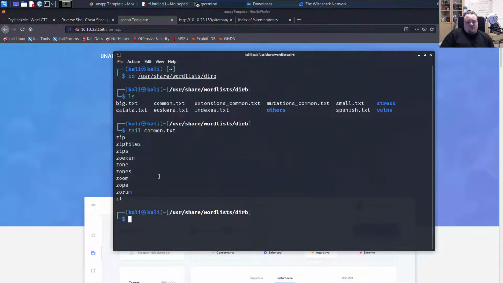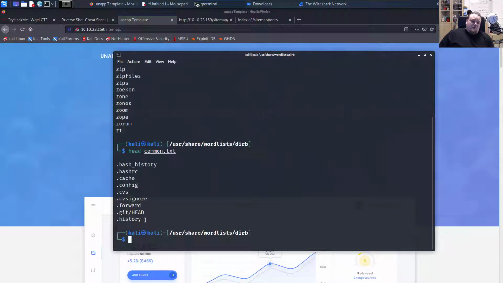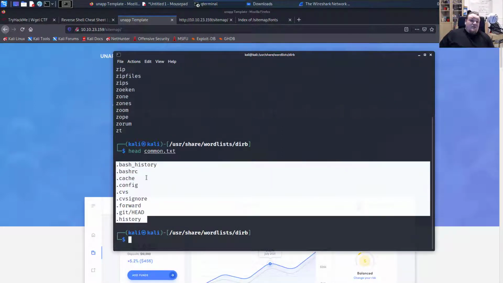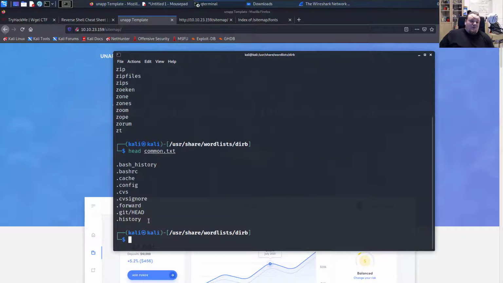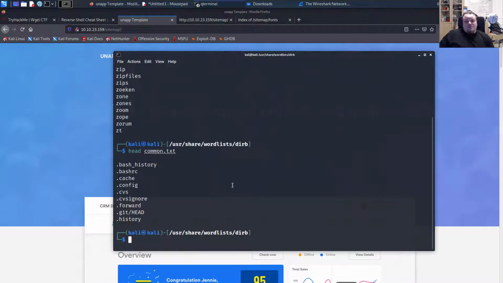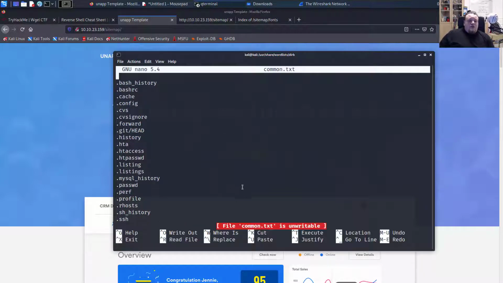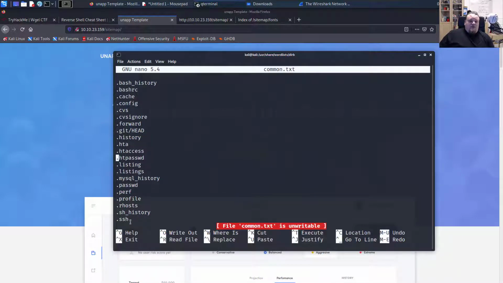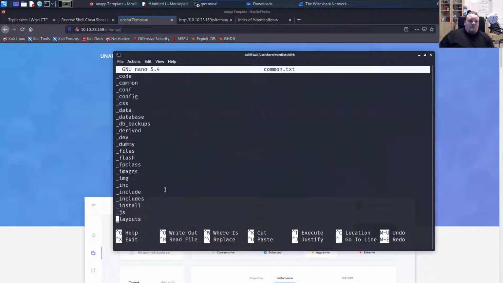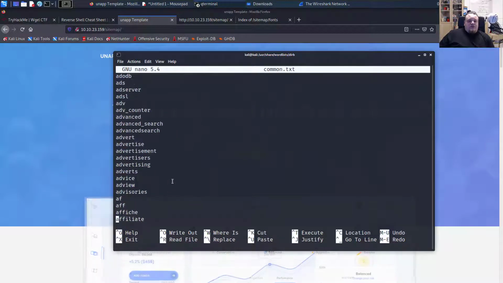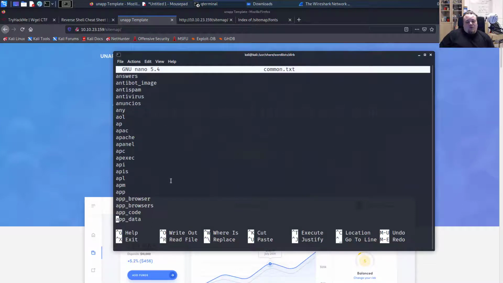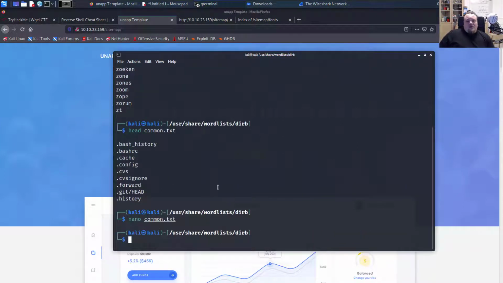Maybe that wasn't showing too much. It's showing the first one. So it's also looking at directories and files and more interesting things. If we nano into common, we see stuff like SSH and other kind of funky folders and all kind of weird stuff that isn't in the other one that we just used.